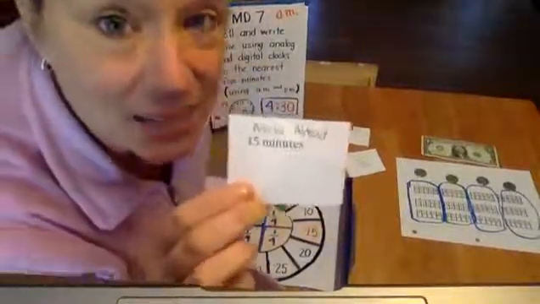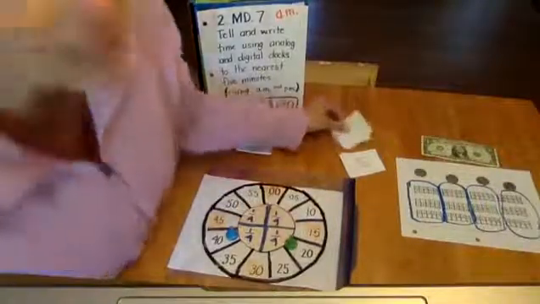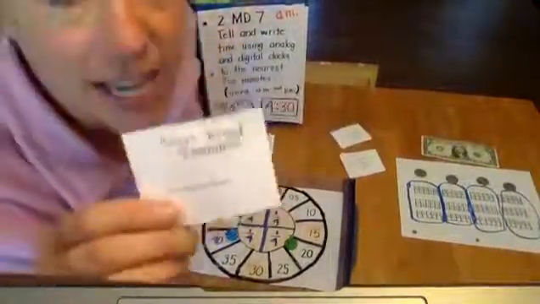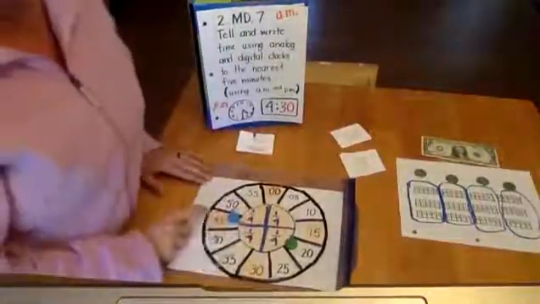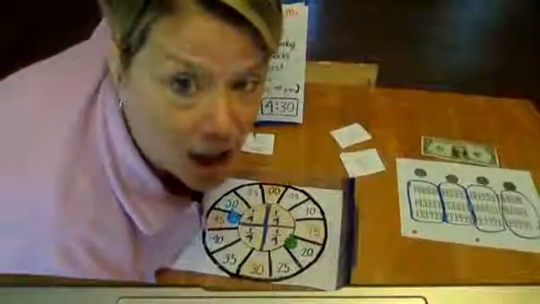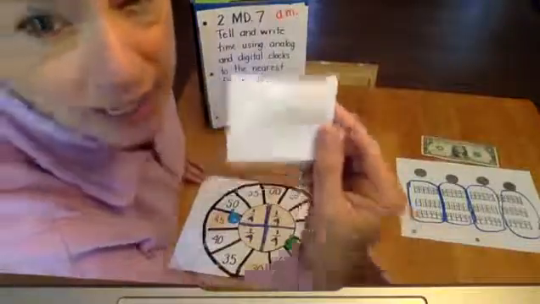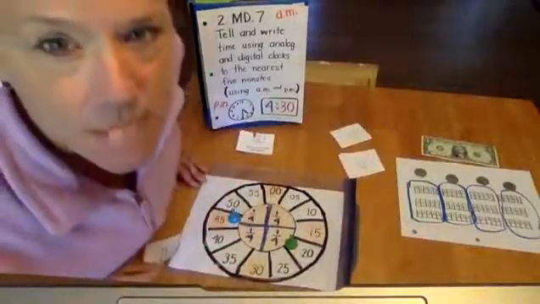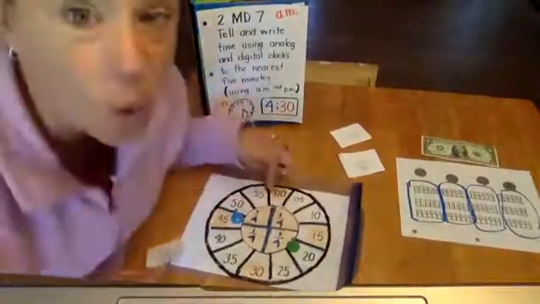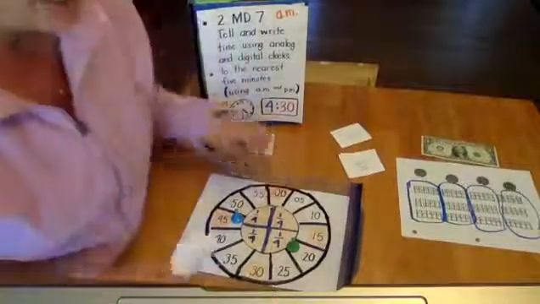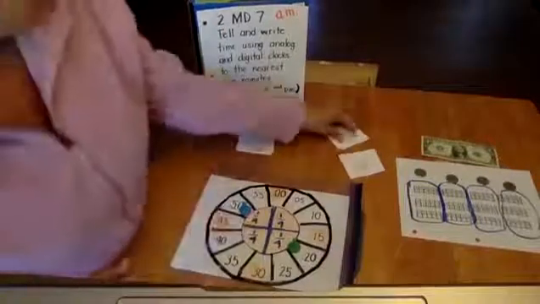Move ahead 15 minutes. Go, Miss Street. 5, 10, 15. It's your birthday. It's really not, but all right, here's Zeb. Move ahead 5 minutes. He landed on the quarter hour card. Who is winning? Zeb says he is winning because he's almost gone around a whole hour and Miss Street has not. True story. So he gets to move 5 minutes. Ta-da! All right, Miss Street's turn.